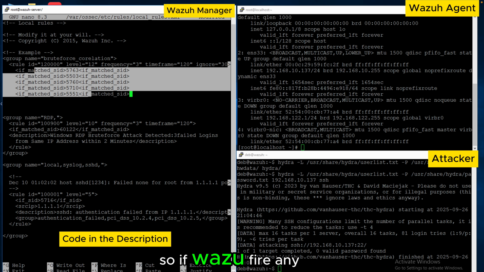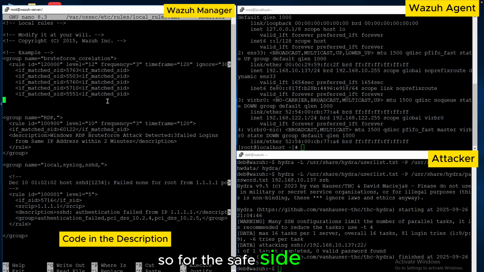So if Wazuh fires any of the rules from here within 120 seconds and it matches 3 times, then rule 120000 will be fired. If it fires more than 3 times, that means it's a brute force attack. In a brute force attack they try multiple login attempts, so definitely it will be more than 3. For the safe side, I mention 3 here.